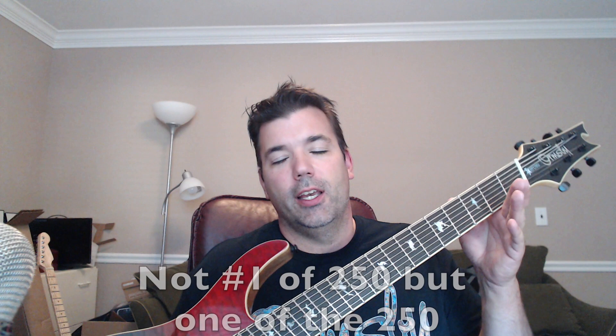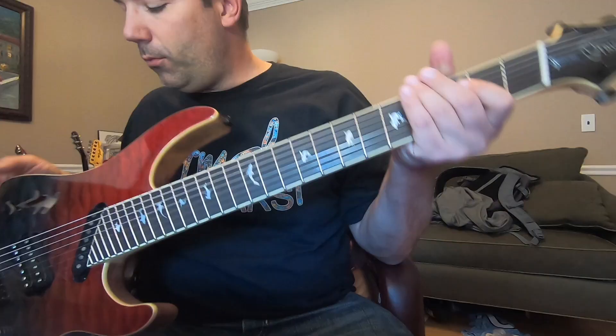Once he got past that and the market understood what he was trying to do, the run started flowing and I got this guitar. I can't remember which number I was - this is one of 250. It's a seven string, and the coolest thing about this is the full design concept from start to bottom. It's got the hammerhead shark inlay for a hollow body and then different sharks as the fret inlays.